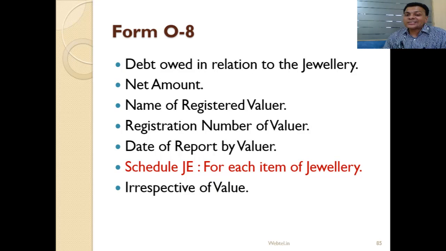Now we have another schedule JE of jewelry. For each item of jewelry, we have to take a valuation report from the valuer, and this needs to be filled in schedule JE, because no annexure of valuation report is to be there. And let me tell you, this needs to be filled irrespective of value. There is no threshold of 5 lakhs, and this needs to be filled in all cases in schedule JE. So please take this information, please calculate all these figures because they need to be given in the wealth tax return.